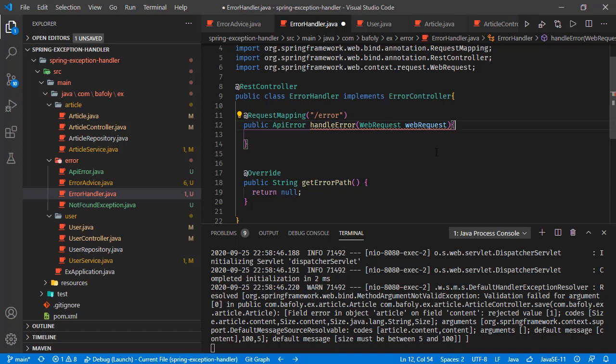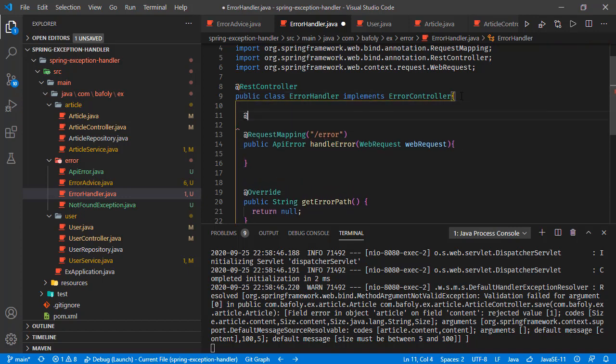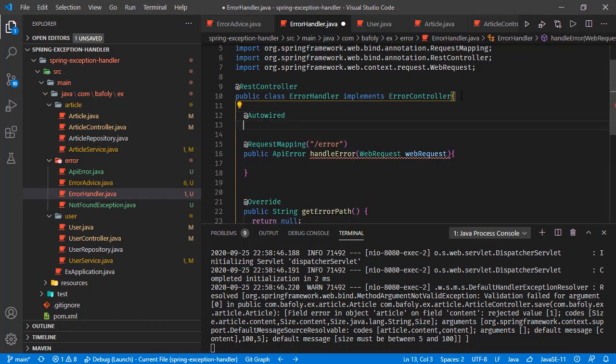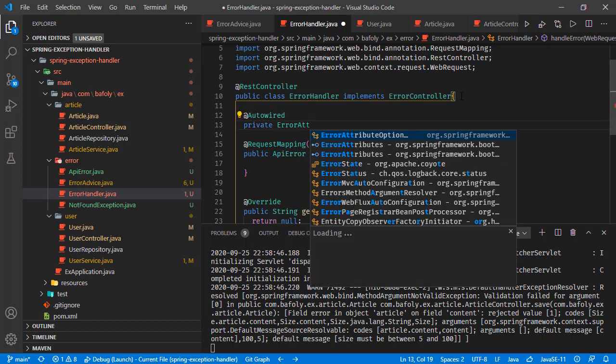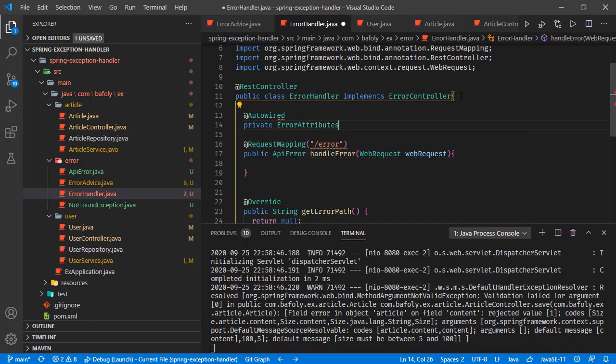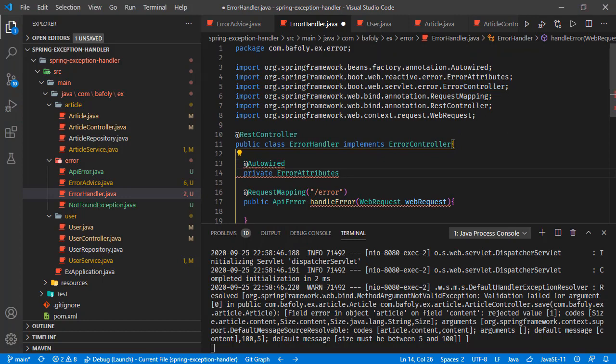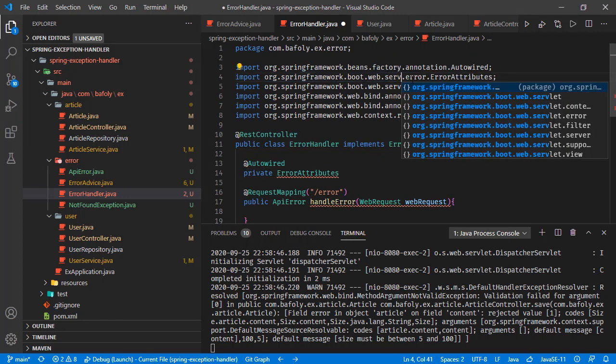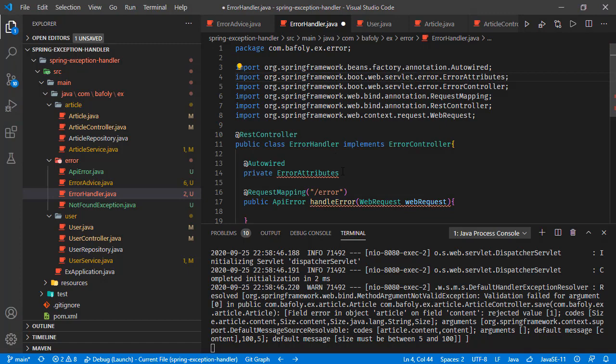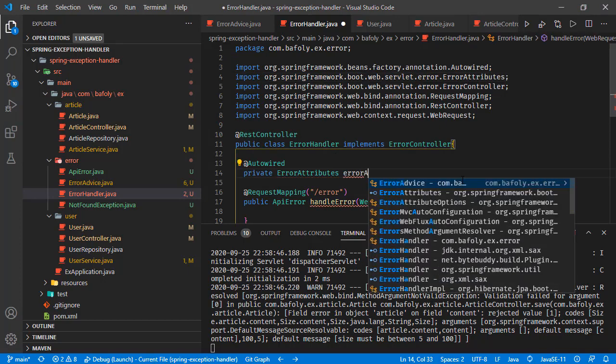But to get the actual values from this web request, we need another dependency. So we are going to inject it to our error handler here, which is error attributes. The error attributes is coming from not the reactive, but the servlet package. So error attributes here.